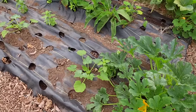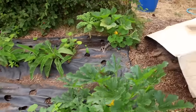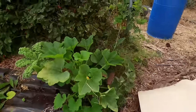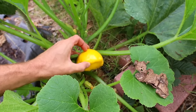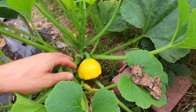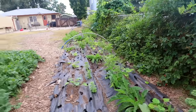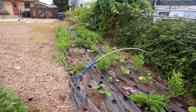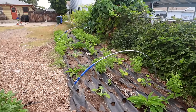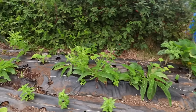This is my next succession of zucchini and patty pan squash. If you've never seen a patty pan squash, they're really cool — like a little flying saucer but really delicious and great on the grill just like a zucchini. This bed is still in recovery mode. I had other squash, kale, chard, and lettuce planted here, but that's all gone now and I've got my next succession of squash coming in.